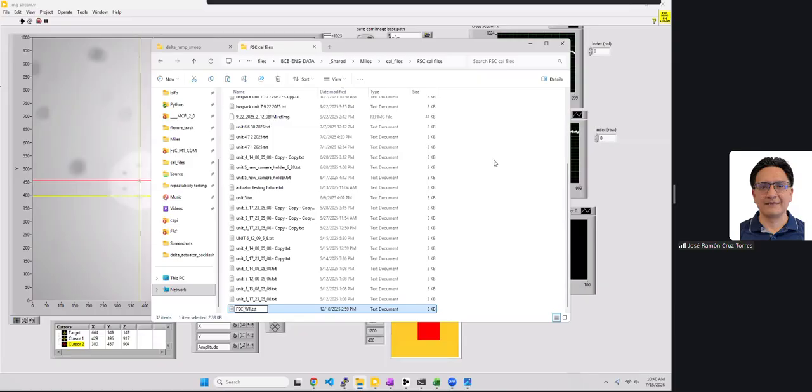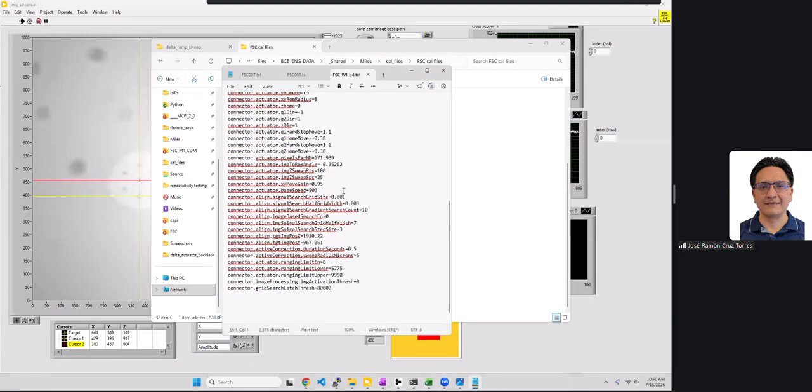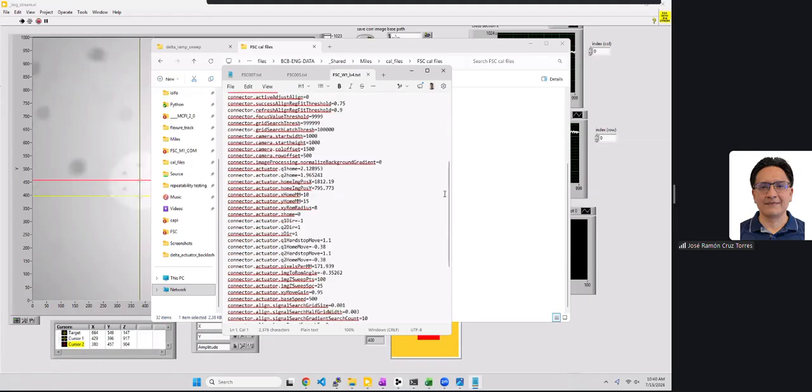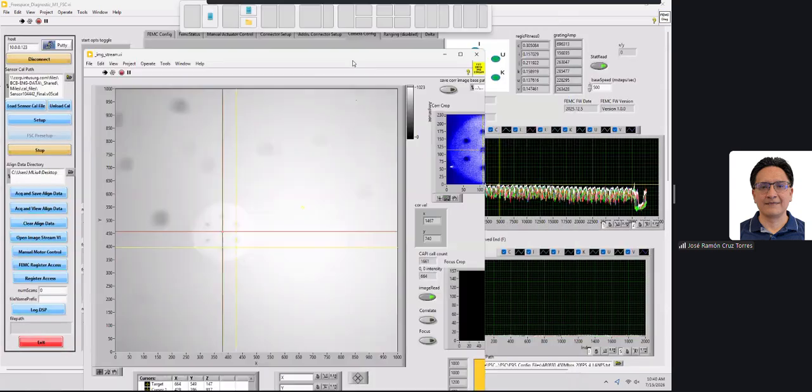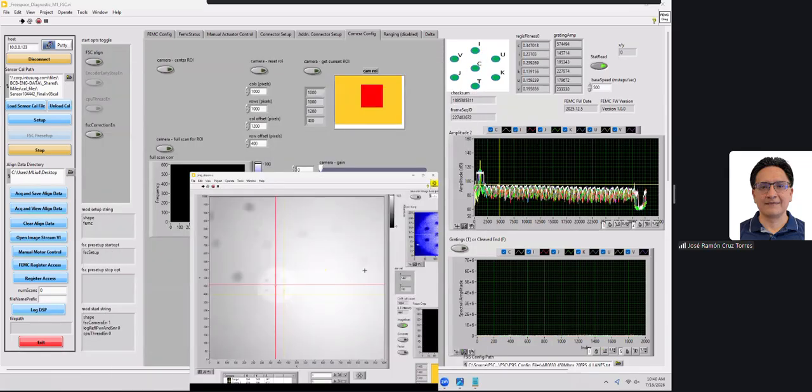Pre-space connector W1, build 4. And then I wouldn't change anything else except this target position here, which is just this, 1467 and 7.